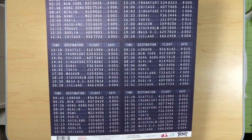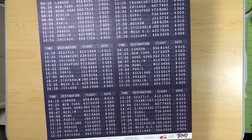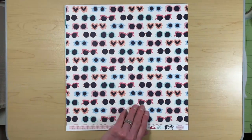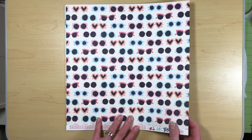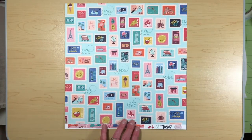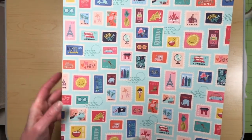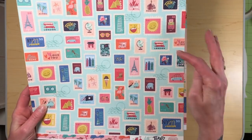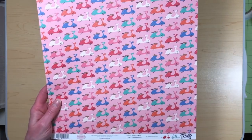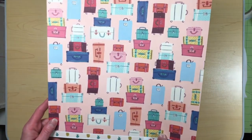And then you have your flight information. Very cute paper. Sunglasses here, super sweet, and the pretty pink paper — that's going to be a nice paper for backgrounds. Here we have stamps from all over the world and all kinds of things, from 'I love you' and 'taking it easy' to places like London, India, Egypt. Super cute. On the back, scooters. Super sweet. You have to have luggage when you travel, so that is so cute.